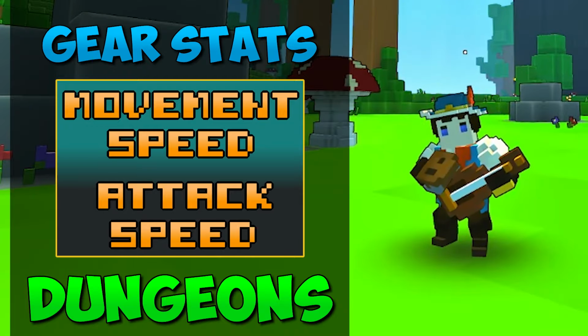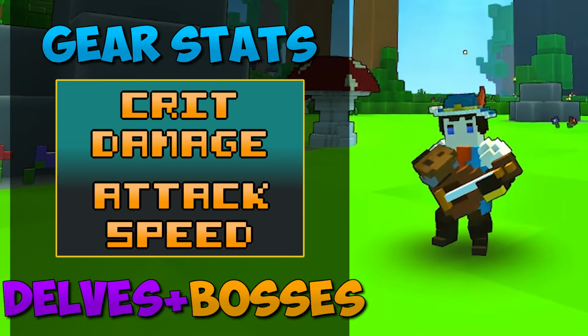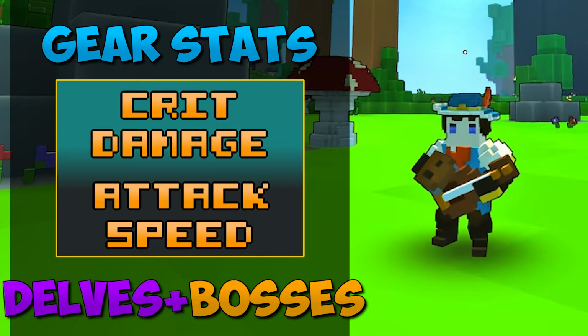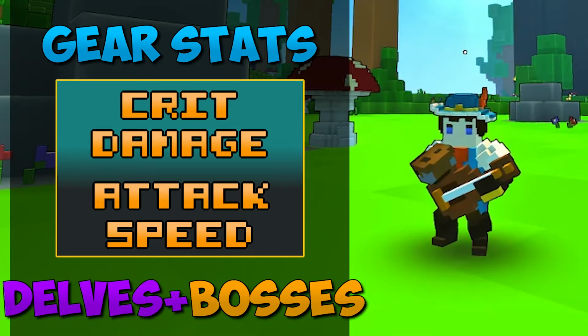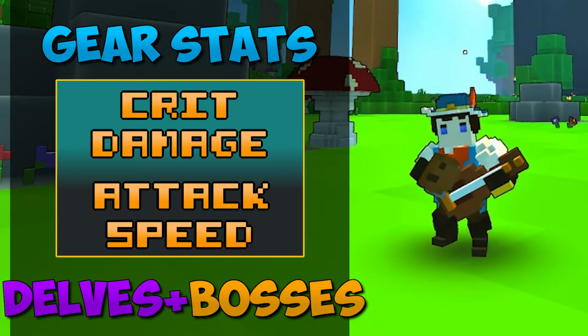Now, if you absolutely want to use it as a boss killer or use it at the end game, you're instead going to swap that movement speed out for crit damage on your gear, because having higher crit damage means you have more overall damage, and movement speed isn't really helping towards that damage goal. It's just helping you get from point A to point B faster.